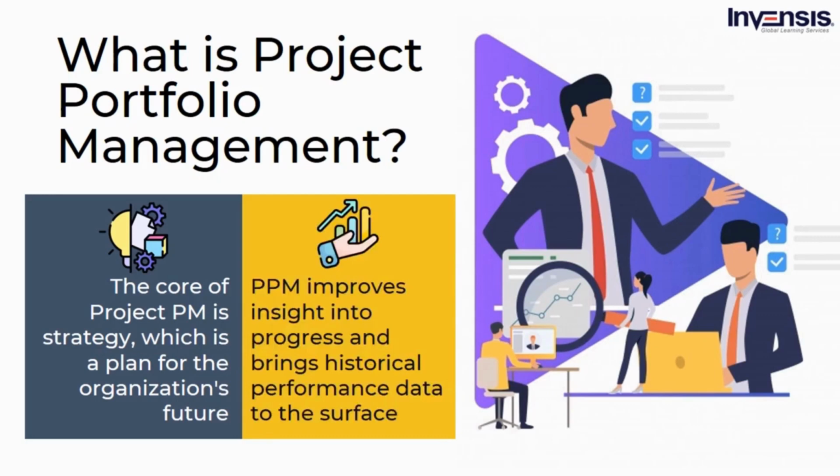PPM improves insight into progress and brings historical performance data to the surface. This data enables senior management to make informed decisions. PPM's main purpose is to ensure that all of the portfolio's outcomes contribute to the organization's strategic goals and business objectives. The portfolio manager, often known as the PMO, accomplishes this by conducting business analysis, evaluating budgets, and forecasting while limiting risk and managing stakeholder expectations.